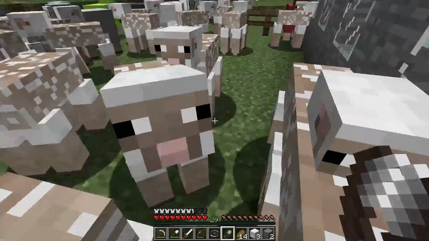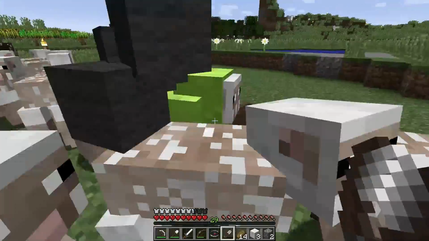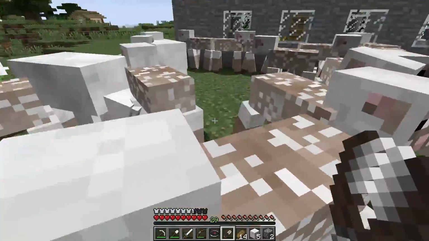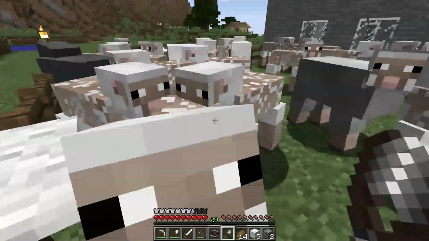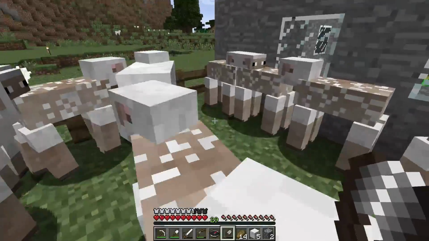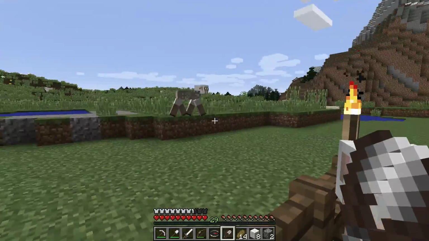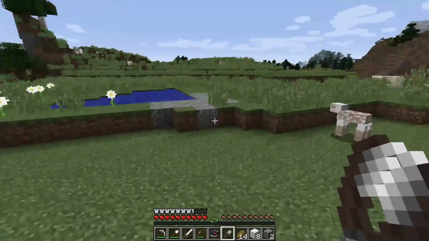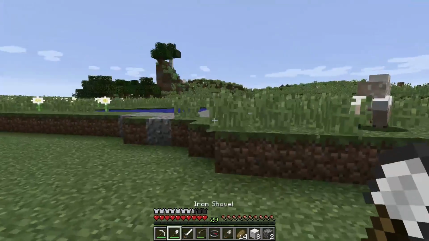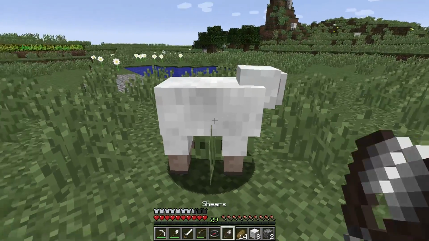You didn't know that when two colors mix, they will produce a mix of those two colors. So that's how we got the pink. I'm guessing a white sheep and a red sheep produced a pink sheep. Uh-oh. One got away. Okay, that's enough for now. Go forth. Be free. Give me that wool first.